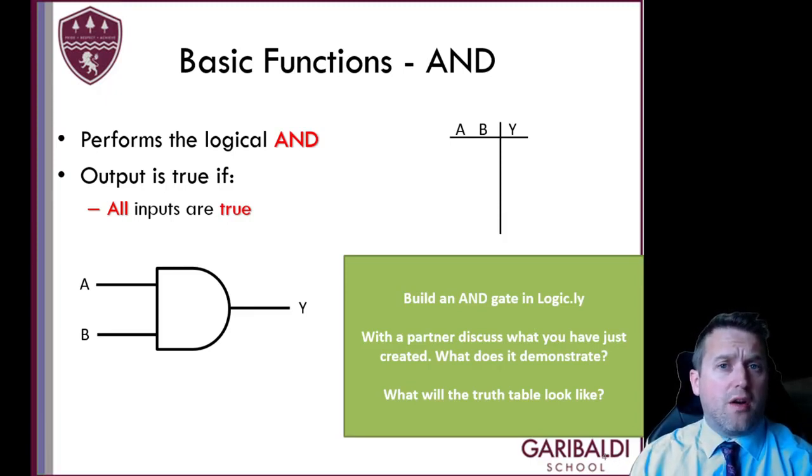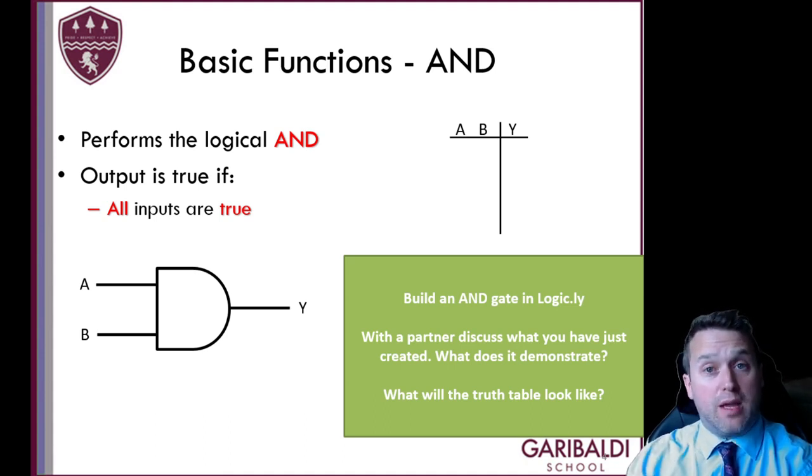So when I start my car in the morning, I have to fully press down my clutch pedal, that would be like A being on, and I then have to press the ignition button, that might be B being on. If I press either on their own, it's not coming on, but when both are pressed, it's coming on. So this is the way it behaves.